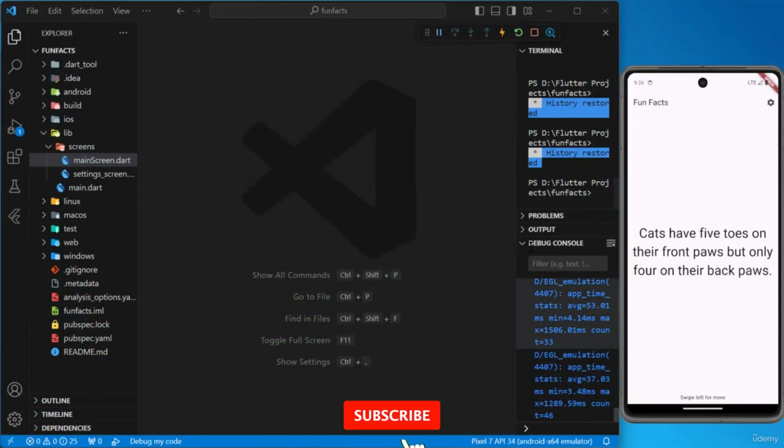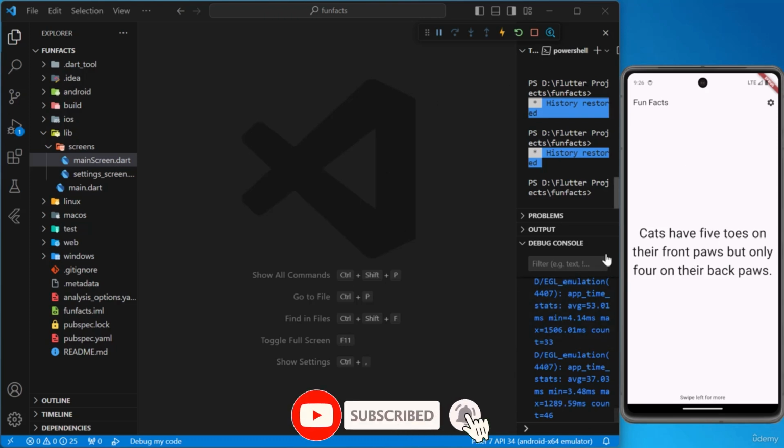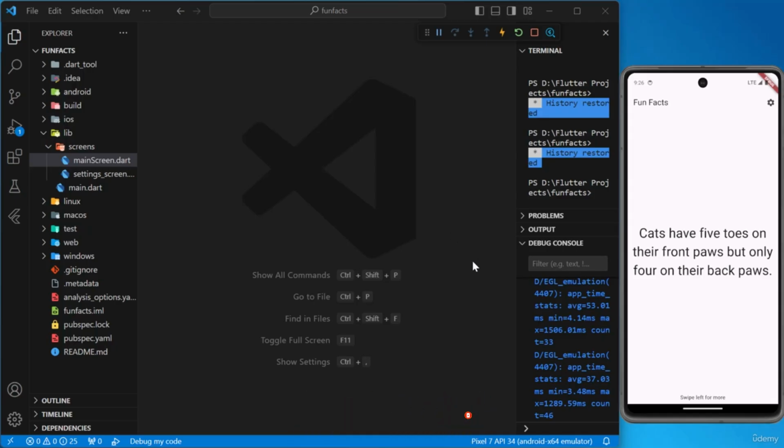From this lesson onward, we will be working on global state management. To make you clear about the concept of global state management and to make our app ready for it, we'll introduce a new functionality into our app, which is a theme mode switcher. In this settings page, I want to create a switcher which can be used to change the theme mode of our app to either light mode or dark mode.